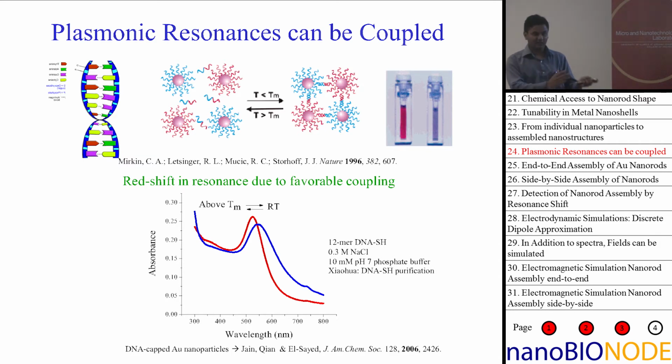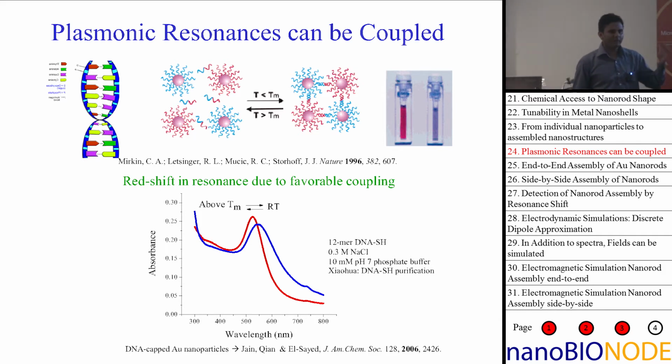So very neat technique, colorimetric, very simple. You can do it on your benchtop. And it turns out there's very interesting physics behind it, right? Now you can't do this in vivo, right? If you thought of an application, I'll give you the example of EGFR. EGFR is a molecule that likes to dimerize, especially as cancer develops. These EGFR receptors dimerize. You would like to sense that. So this could be one potential technology.